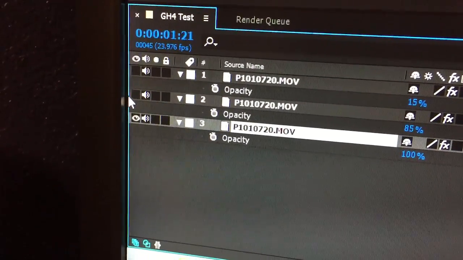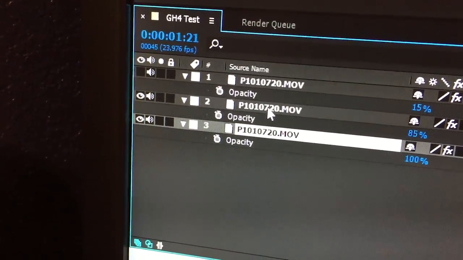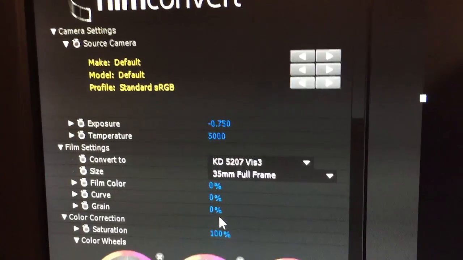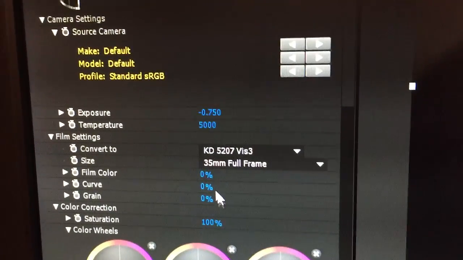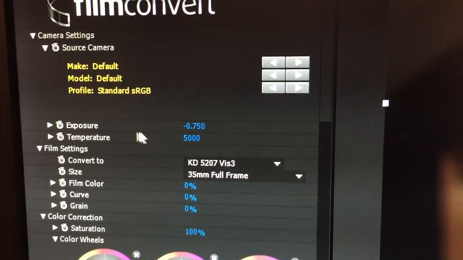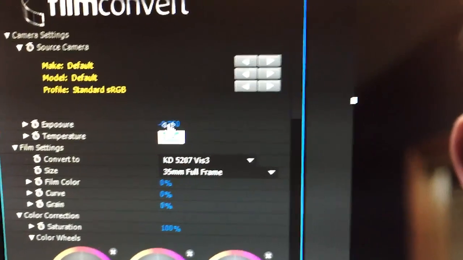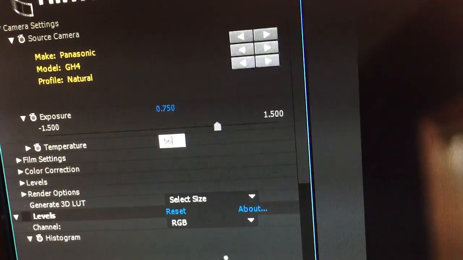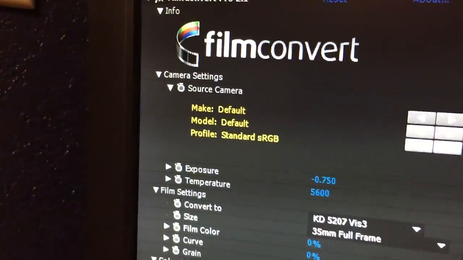So I'm going to turn this first one on, and we see here at my Film Convert again, everything's turned off. Saturation is at 0. Actually, let me change this real quick. I forgot that I had brought the color white balance down. Okay, all right, here we go.